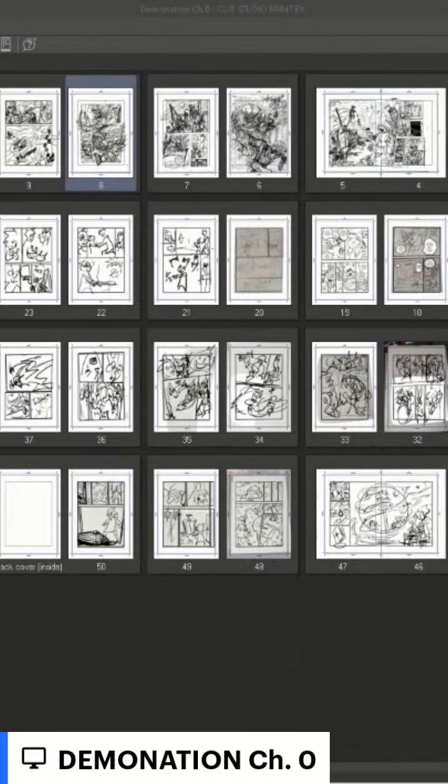I like that. You forgot to add chapter 0 after Demonation. You also need to put pages before 1 through 8. Now make it under 100 characters. That's it right there.